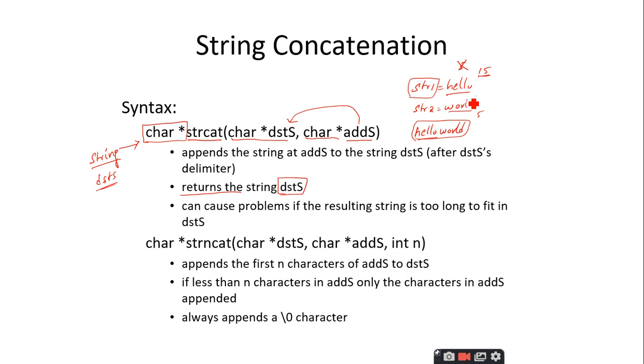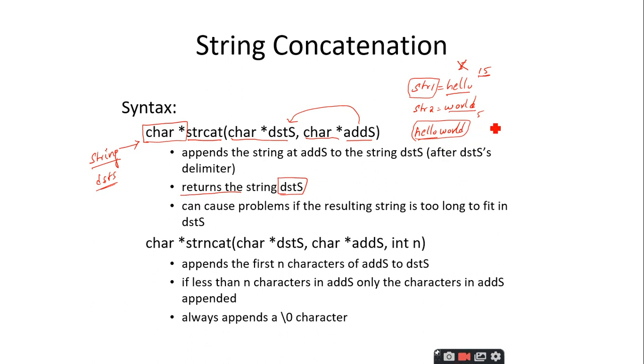This particular point you should remember while you are making use of the string concatenation function. The note is that the destination string should be large enough to fit the entire concatenated string. We'll see it with an example.